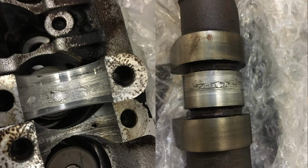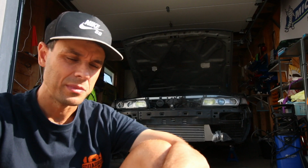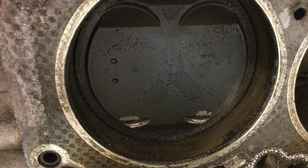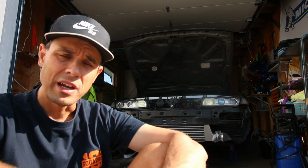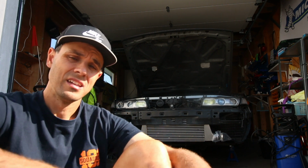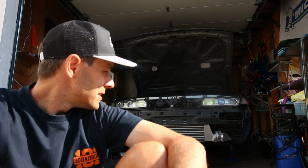Seller promised me it was a good engine. It wasn't. The head had seen some serious damage to it. The head was basically throwaway, put in the bin. It looked like piston 1 had touched valves and stuff as well, so I had to get that engine pretty much rebuilt and buy a whole new RB25 Neo head as well. So that was the first of the dramas.